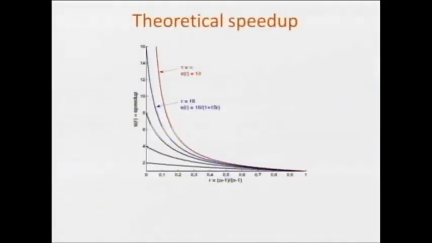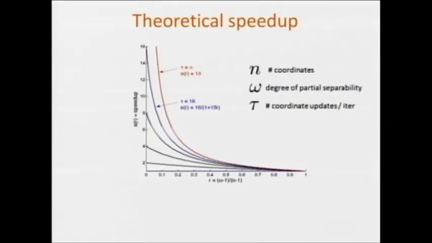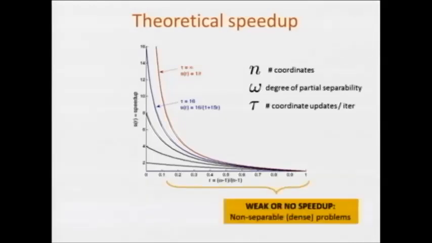Great, so now how does this look? You could actually plot what the speedup will be compared to the setting in which you update only one coordinate at a time. If you update only one coordinate at a time, you get a certain constant in front of the complexity factor. If tau is not 1, you get another one. You can take the ratio of these things, and this is what the speedup is. So if omega minus 1 divided by n minus 1 is large, that means this is not well separable. This is the bad kind of domain for parallel coordinate descent algorithms.